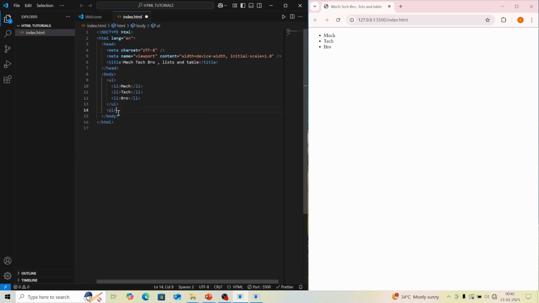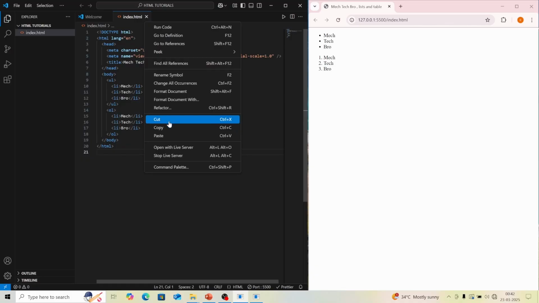Let me close it, and let me copy the whole thing, Control C. Inside this I am providing it. Now you guys can see here Mech Tech Bro.